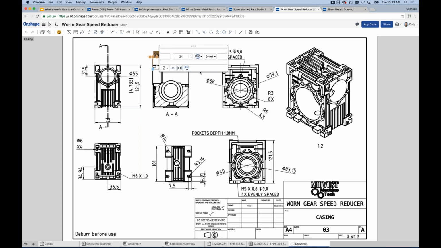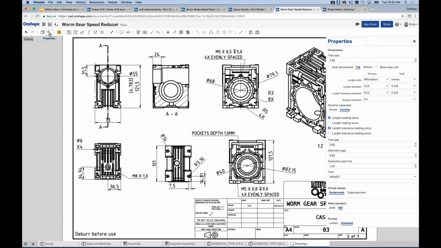In the dialog. So that's on a per dimension basis. Left click each individual dimension. If you want to change every single dimension to dual dimensions, you have to do that from the properties. So in the top left corner, left click properties, you'll see the option here for dual dimensions. That will make every dimension in your drawing dual dimensions, and you have the option for showing the second units there as well. And you can set other things here as well. I'm not going to get into too great a detail, but just realize if you want to make that a kind of global change on all of the dimensions in a drawing, you'll want to do it from the properties, not individually, obviously.